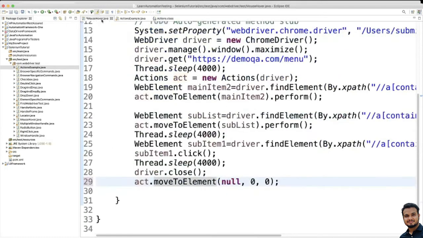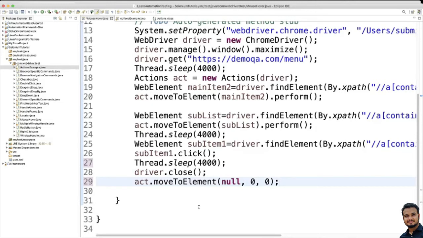Okay, basically this method is used to move the mouse to specific points on target elements, whereas the moveToElement method is used to move to the middle of the element. Most of the time we have seen that if you mouse over the middle of the web element, the required details will show and we can perform next actions.